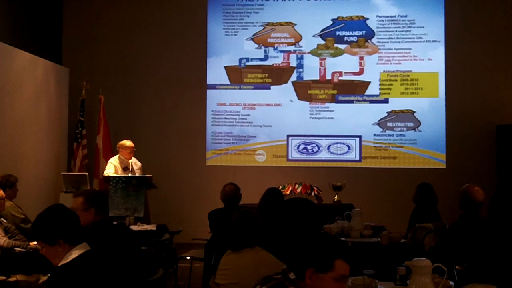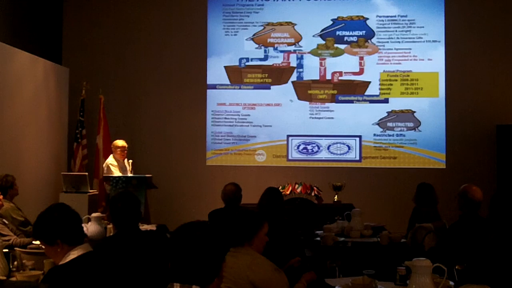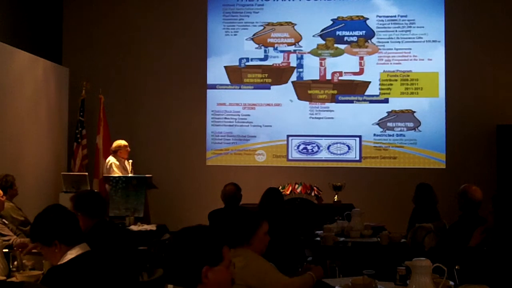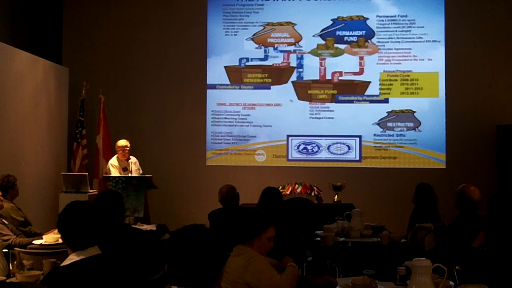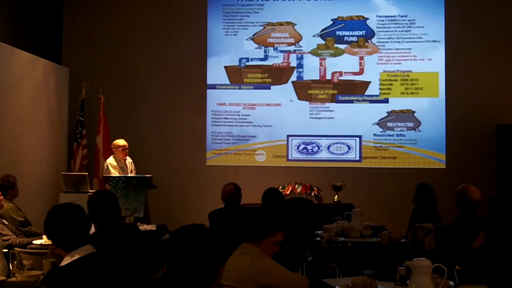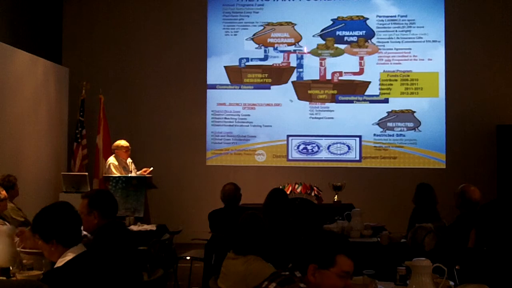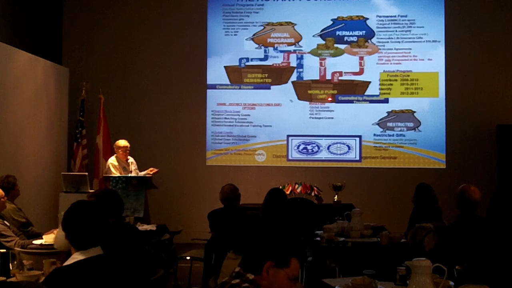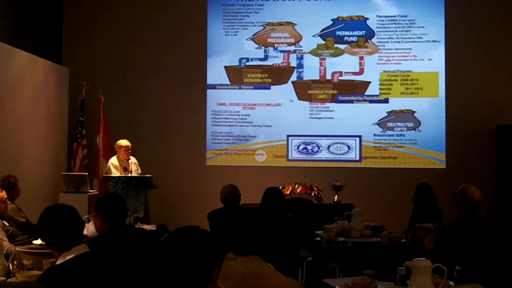This is a slide made up by the foundation staff. It's fairly busy but it's a decent depiction of how money flows from the Rotary Foundation. Our donations typically go into the annual fund and sit there for three years accumulating interest, and that interest is used to pay operating expenses of the foundation. So 100% of your donation gets turned around and used for Rotary-sponsored projects and activities. When the money flows back out, it gets split 50-50. 50% comes back to the district as district designated funds or DDF, and the other 50% goes into the world fund to support global grants and polio eradication.